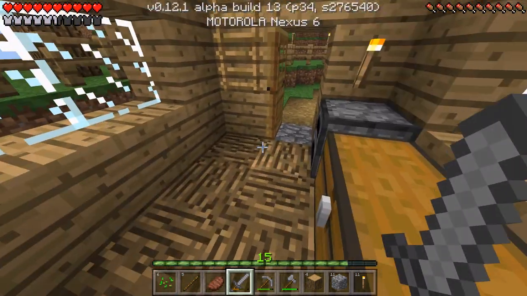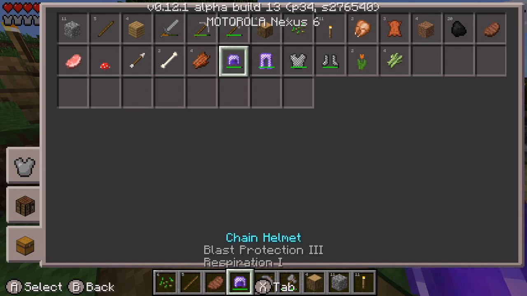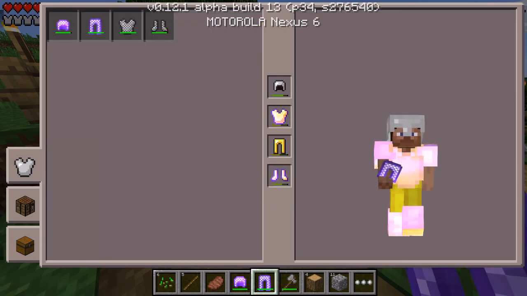Took me a whole, like, 20 minutes to get home. And show you my inventory. I got 4 sugar canes, and I got more armor. And let me just show you what it is. Blast Protection 3, Respiration 1. And this is Blast Protection 2. That's pretty good, but it doesn't give you that much defense, but I'll wear it because it's cool to wear that.